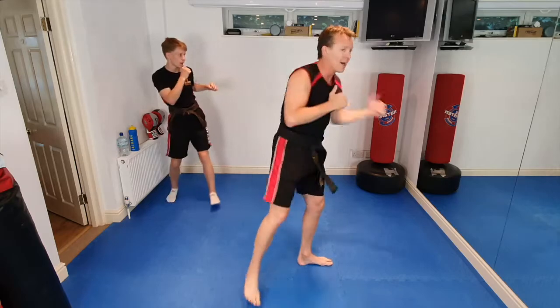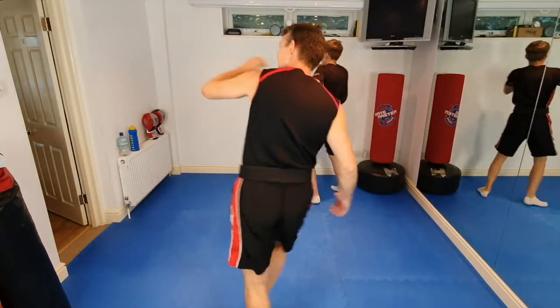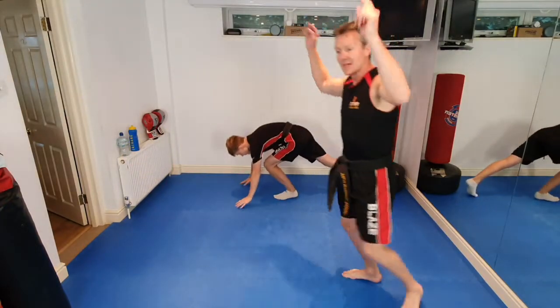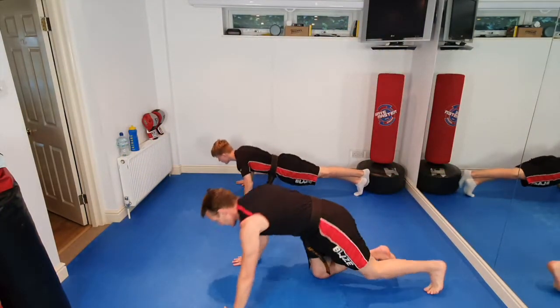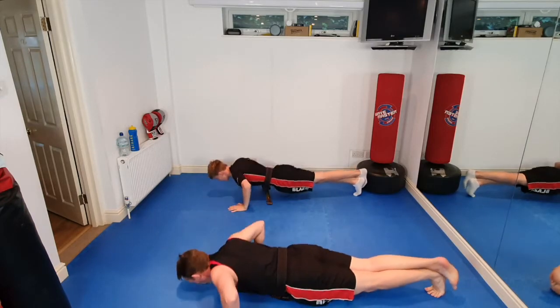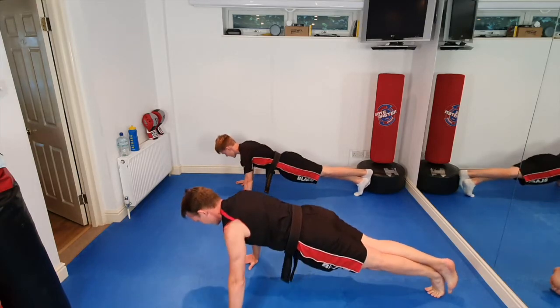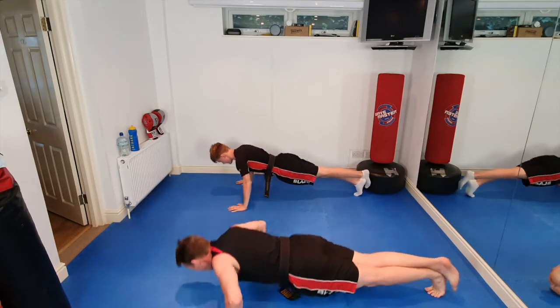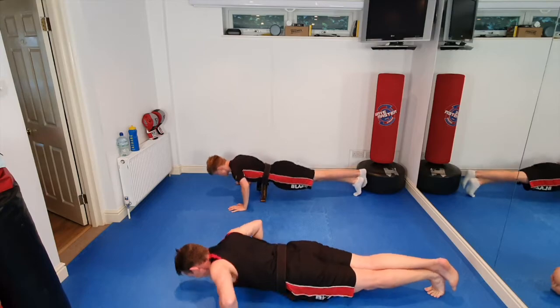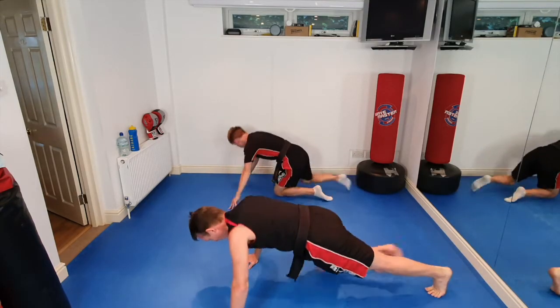push-ups. 5, 4, 3, 2, 1, time. Let's do 10 push-ups. Do them slowly. Nice, clear, good form. And 4, and 5, and 6, and 7, and 8, and 9. And 10, everybody back up.